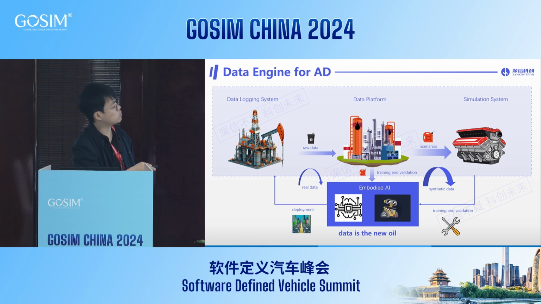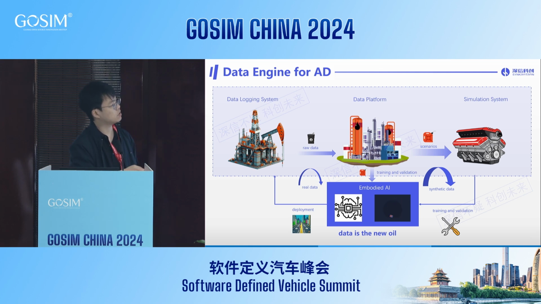We need to start with data logging. So we need to collect a lot of data from operational vehicles, production vehicles, or from a testing fleet. We need to collect a lot of sensor data in large volume, and this raw data is basically like crude oil. You need to mine it, refine it, and clean it to find high-value scenarios, especially those where the system has been under pressure, for example, cannot perform very well. Those are the scenarios you want to focus on in the next iteration.